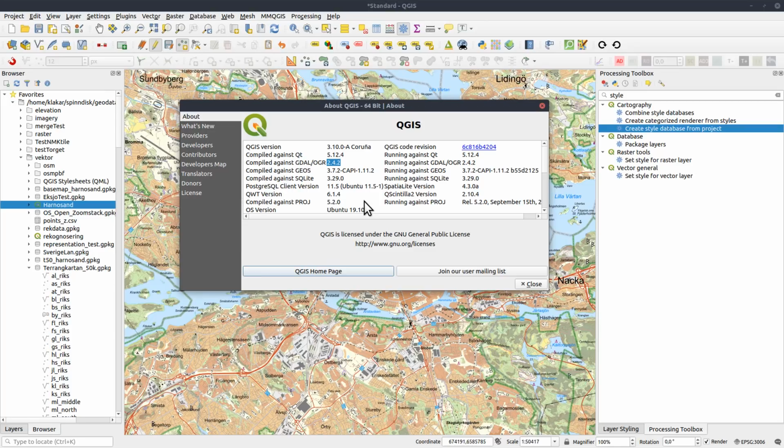So if you really are interested in some features that require GDAL 3, you really need to use the nightly builds or specific Linux distributions. Otherwise, it's just wait, and sooner or later there will be updated GDAL libraries and thus new functions in QGIS.